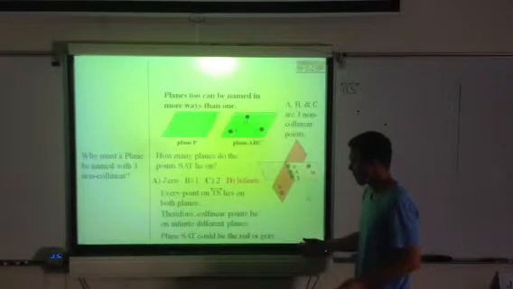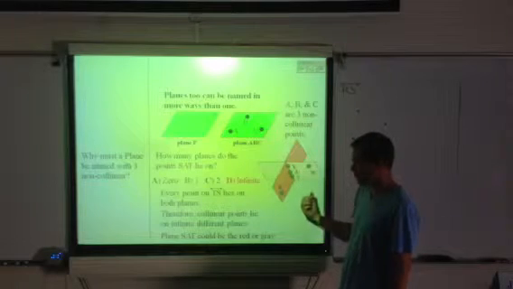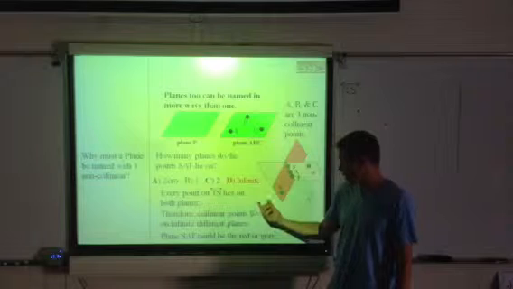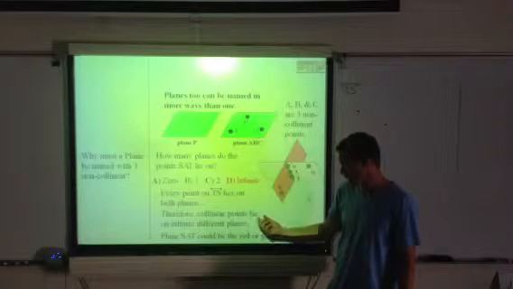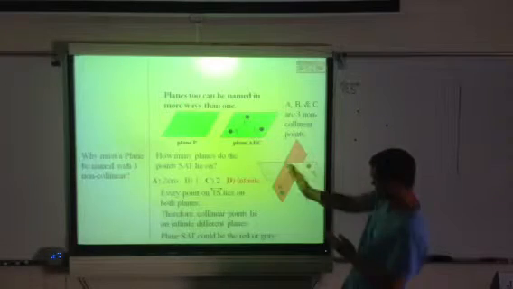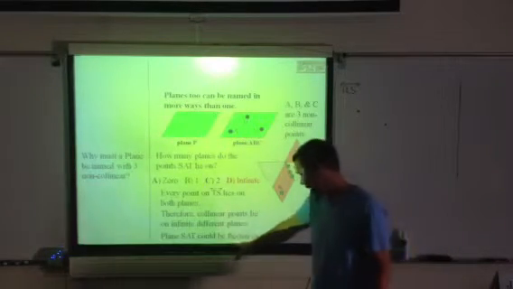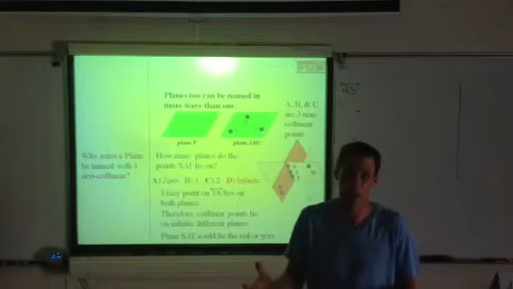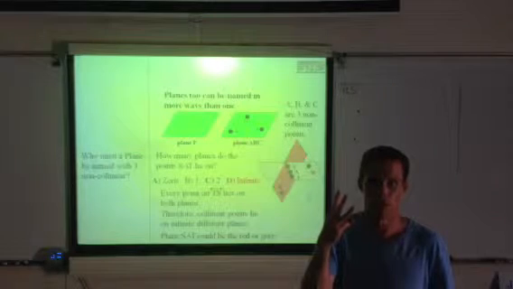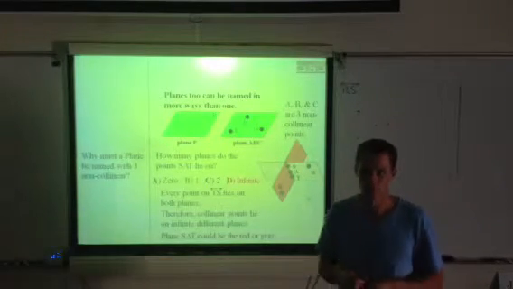So, keep in mind, every point on the line TS is on the red and gray plane. Therefore, a really important fact right now is that collinear points lie on infinite different planes. 1, 2, 3, so many. So plane SAT could be the red or the gray. We do not name a plane with 3 collinear points. It needs to be non-collinear and make a triangle.